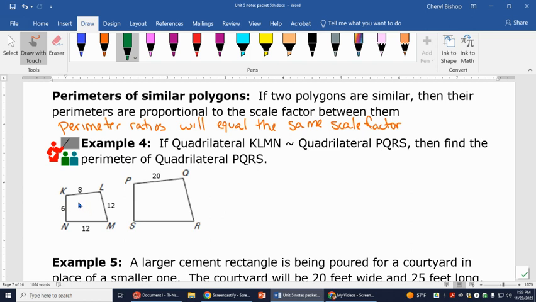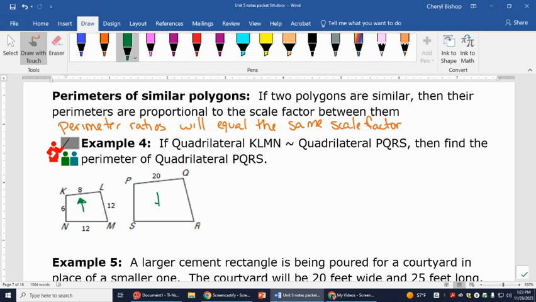The one on the left? So just so that I make sure I don't forget that, I'm going to put an up arrow in that one. And I'm going to put a down arrow in this one. Let's see if it's going to work. Okay, so then the only side I know from this one is PQ. And I know I've got a down arrow there, so that's going to go in the bottom. What is going to correspond to PQ? KL. So that's going to be KL.